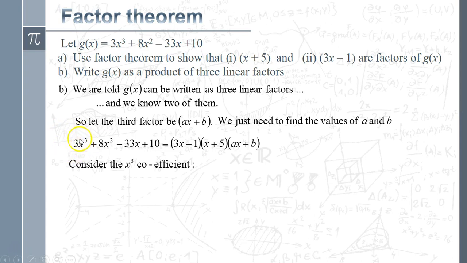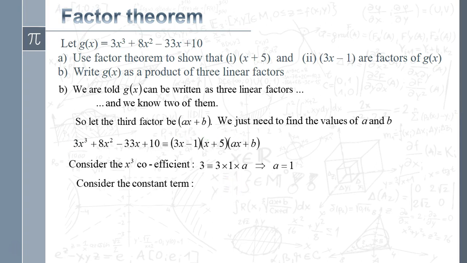And the x cubed coefficient is the 3. If we multiply out these brackets, that 3 must have come from multiplying that one, that thing there, and that thing there. So that's the only way we could have got an x cubed term coming from our linear brackets. And so what that means is this 3 here has got to have come from doing 3 times 1 times whatever value that is. And so straight away it's clear that our value of a is going to be 1 in order to make that work.